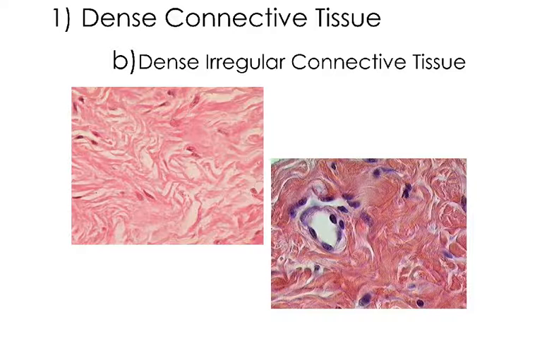Alright, this is dense irregular. That's what I mean by thick, hot, messy bands running in all kinds of directions. That's kind of hard to tell, but you see random pockets of spaces between them, and that's how you know it's dense irregular. And those little dots, those are the fibroblasts. Sometimes in the dense irregular, you'll see little circles here. Those circles are glands that are sometimes found inside of dense irregular tissue.